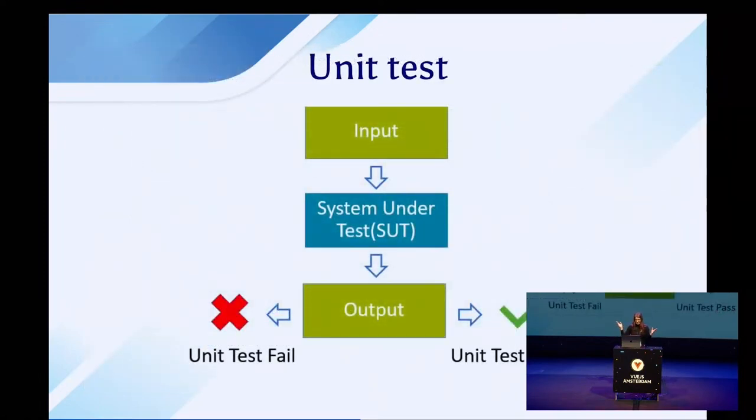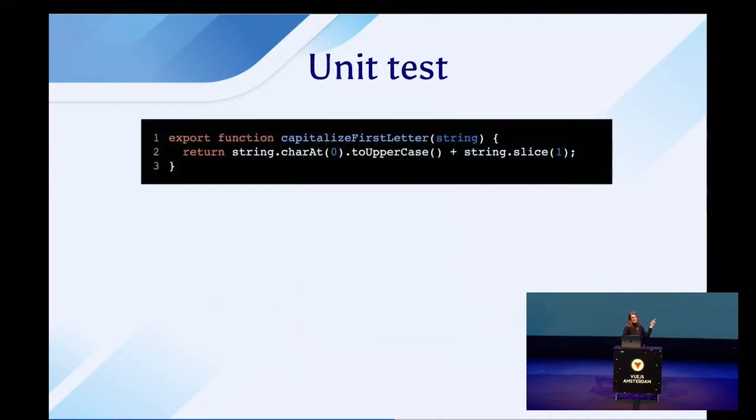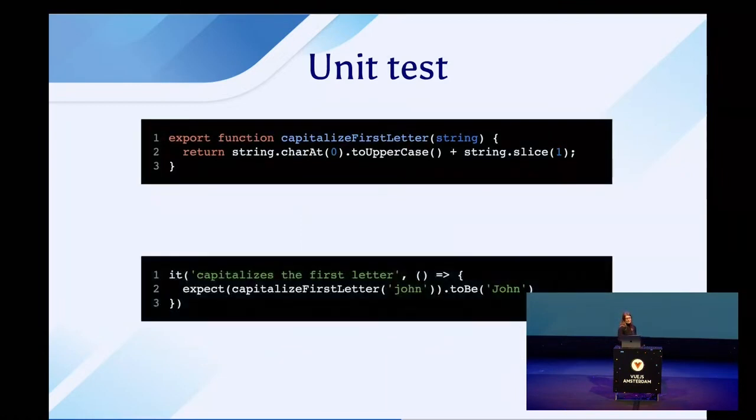So a quick thing, I think you all know about this, but just in general, how does a unit test work? You have some unit that you're testing. You provide some input, you expect some output. As simple as that. And when you test some kind of function, like capitalizing the first letter, writing a unit test is not problematic. Because you pass the input, a string, and you expect the capitalized string. Simple, easy, almost nothing to test.